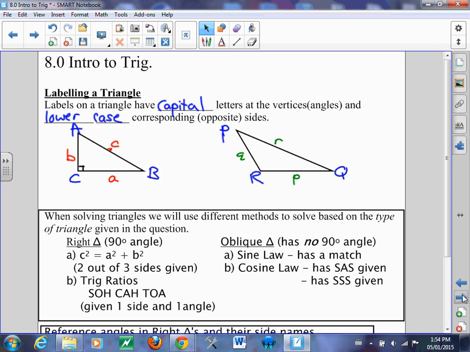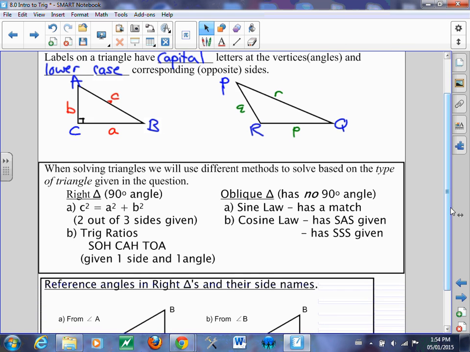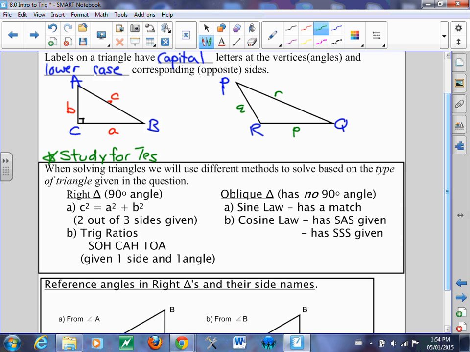All right? Okay? Now, ladies and gentlemen, this box you will see when we review at the end of this unit, and you'll see it in your review for the exam. So I would say study for test and exam. Okay, I would also say keep this, ladies and gentlemen. I will reuse this in grade 11 to help you as well. Okay, it'll be very helpful. So I would not lose this piece of paper. Okay, so ladies and gentlemen, we're going to mix a whole bunch of triangles in, and you're going to have to just solve them eventually, not to begin with.